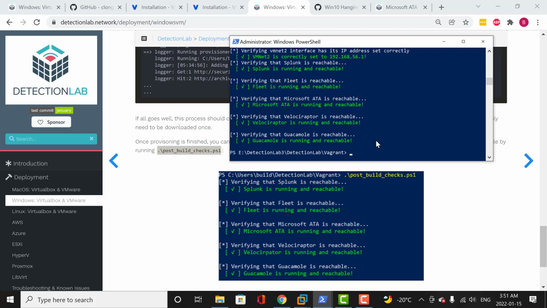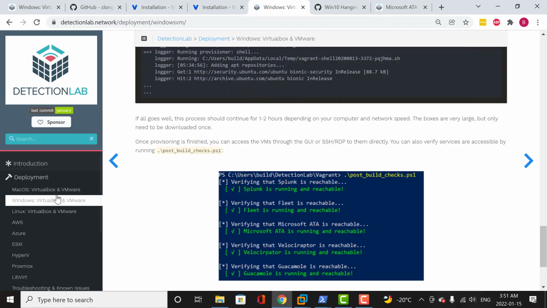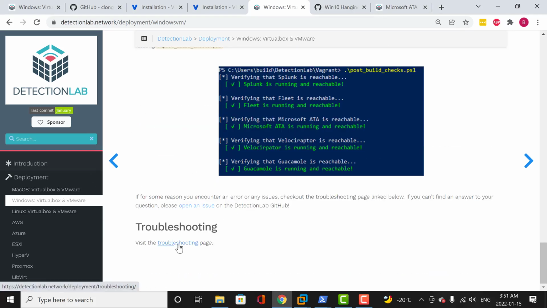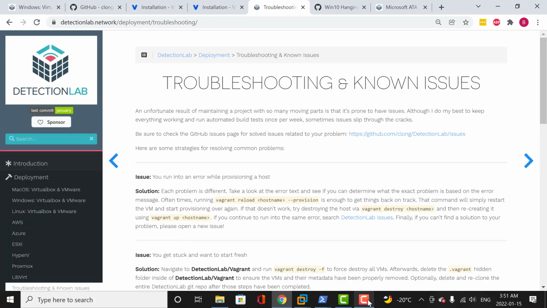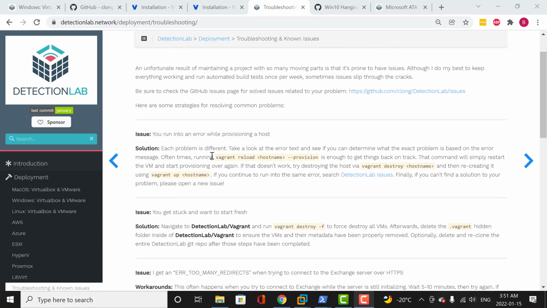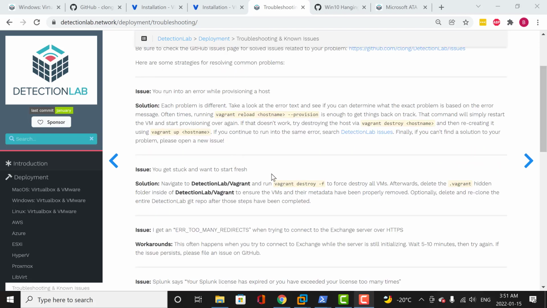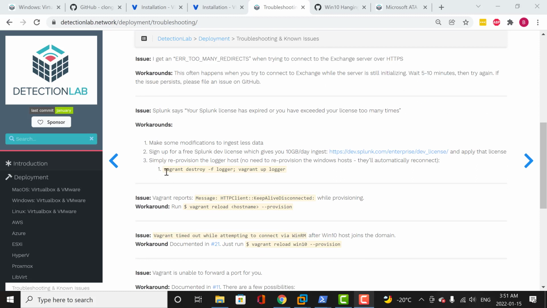Another tip I'm going to give you for troubleshooting: sometimes, if there's an error, Microsoft ATA doesn't install completely. In that case, you come down to the troubleshooting section over here. It shows you some regular troubleshooting issues that people face when installing this lab. But what I recommend is this command here that says vagrant destroy -f logger, vagrant up logger.